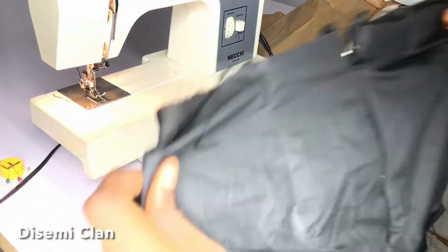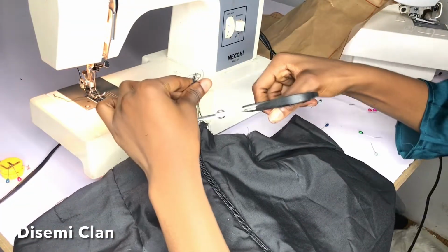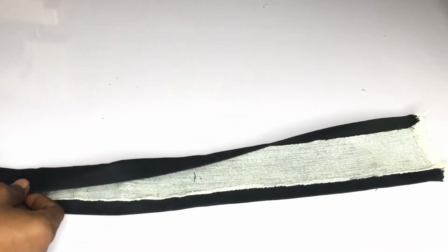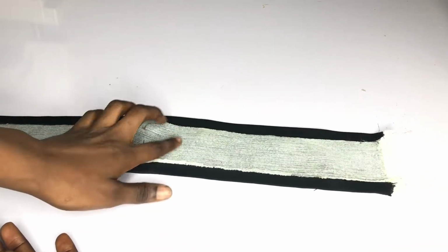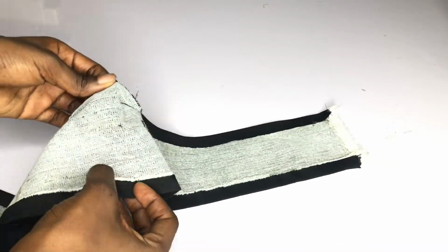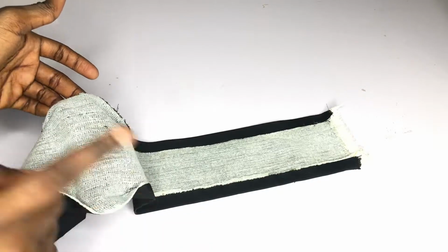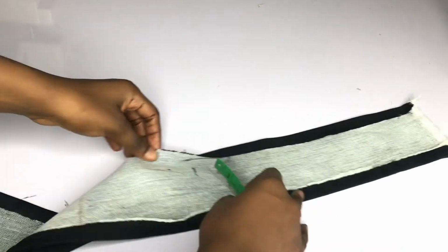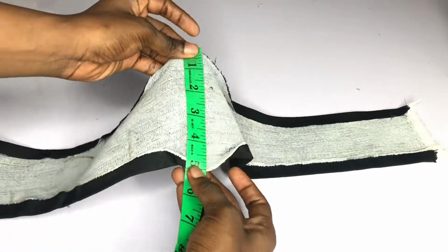The skirt is already coming alive. I'm just going to cut off the excess thread. And moving forward to our band, I already folded half of an inch on both sides. I ironed it also on the band. This is to make my band firm. The length of the band is 5 inches, the length I'm going to be working with.